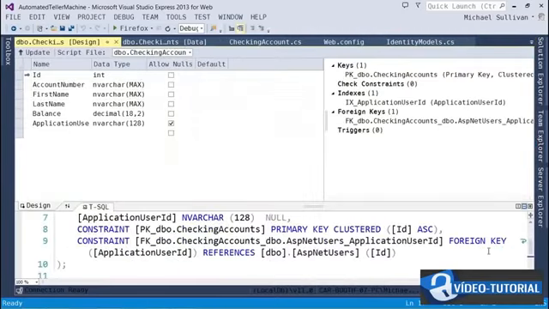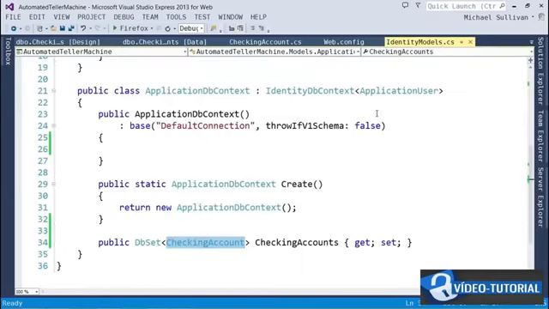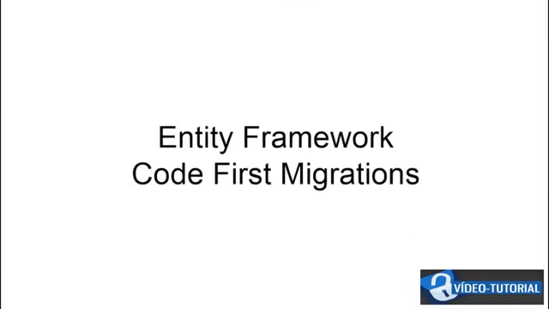So this is kind of a neat trick, but now that we have an existing database that we've generated from our model classes, making changes to our models and keeping things in sync is going to be slightly more involved. And we'll look at that in the next video on code-first migrations. In this video, we'll talk about how to update the database schema that we created in the last video so it can stay in sync with our model classes using Entity Framework Code First migrations.